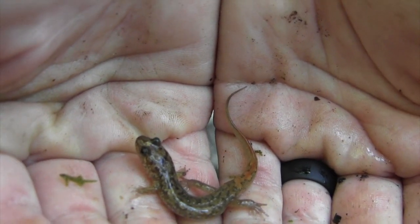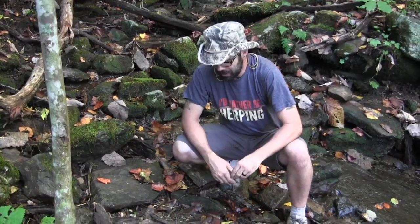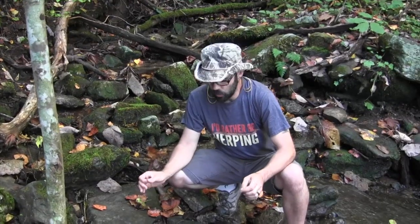He's really jumpy. We're finding these guys just crawling around. They're not even under rocks out here. So I'm just gonna let him go. He wants to go. But still a really neat, fascinating salamander that has that variation throughout a lot of its range. Like I said, where we found the red legs, you can find it with red legs. Where they're in range with the red cheeks, you can find it with red cheeks. So it's just a really cool geographic variation in this species.